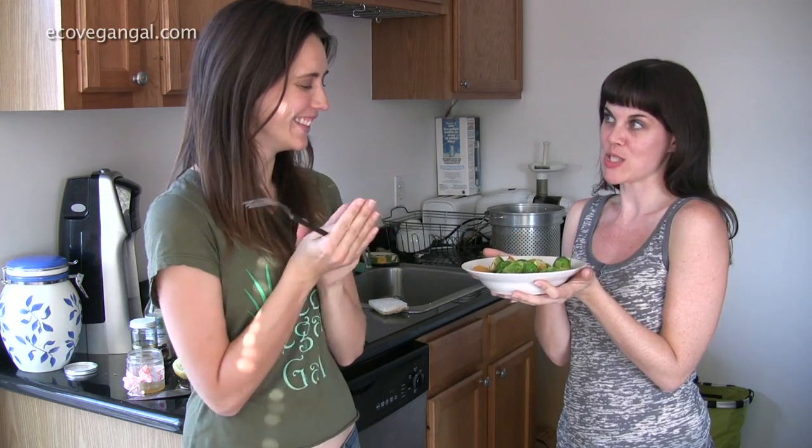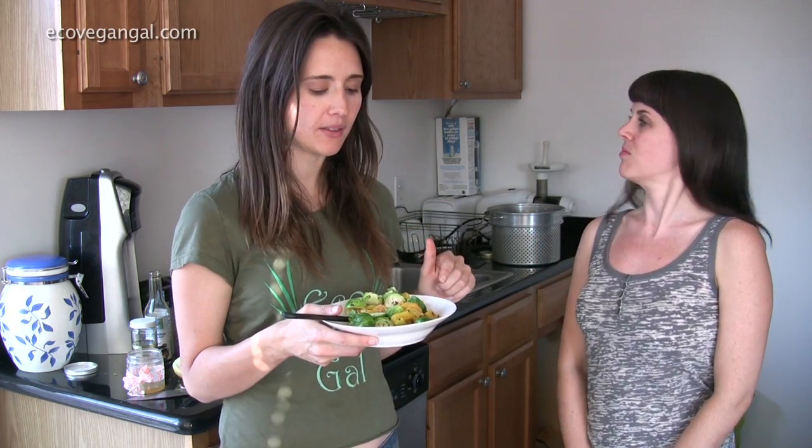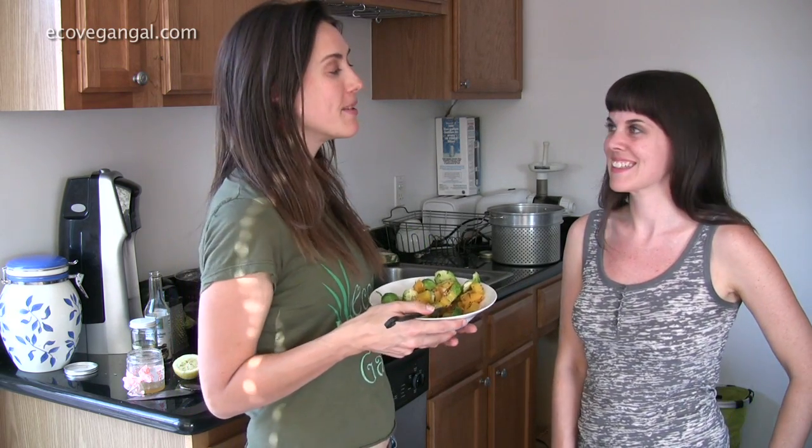Ideally you want to let this sit for about 15 minutes so the flavors meld together. Alright Whitney, give the Lemon Kissed Brussels and Butternut Squash a try. This is such a great combination — I happen to love Brussels sprouts and almonds and butternut squash so this is perfect. On Facebook I did a poll and this was the top voted recipe to do from Christy's book. What's great about this is there's just so many different textures and flavors going on — there's crunchy, there's soft, and there's sweet and savory and bitter. This could probably be a whole meal if you wanted to just have a big bowl of it, or put it on top of a grain like rice or quinoa. Throw some chickpeas in there — yeah, that's a great idea.